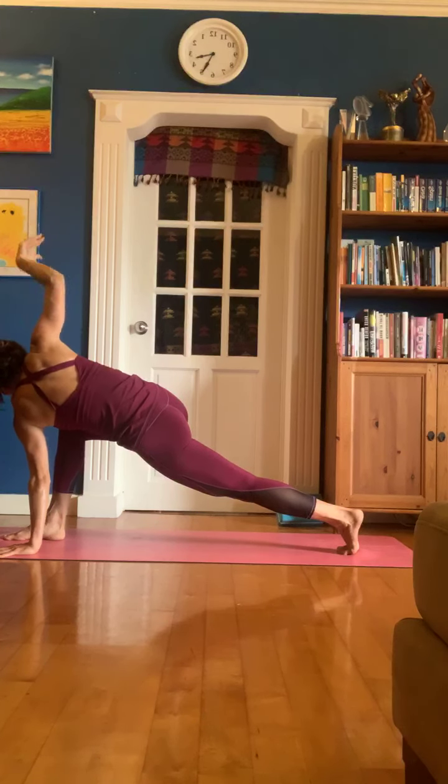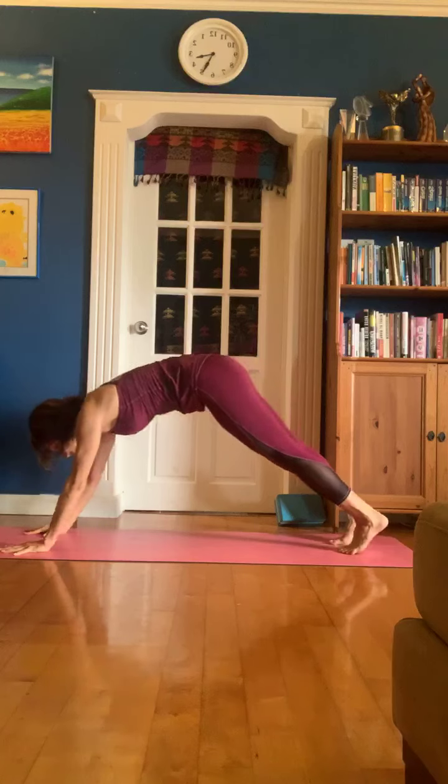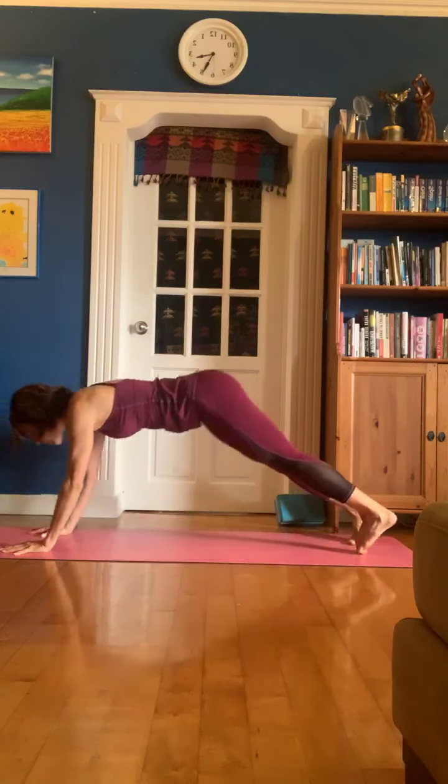Keep breathing. Now hands to the floor. Downward facing dog. High push up. Lower down. Come up to cobra or up dog. Downward facing dog.